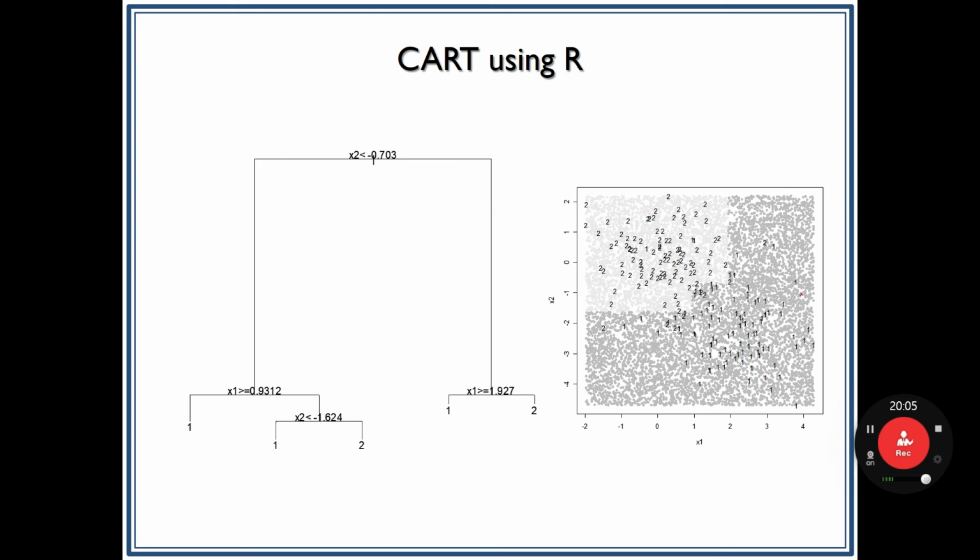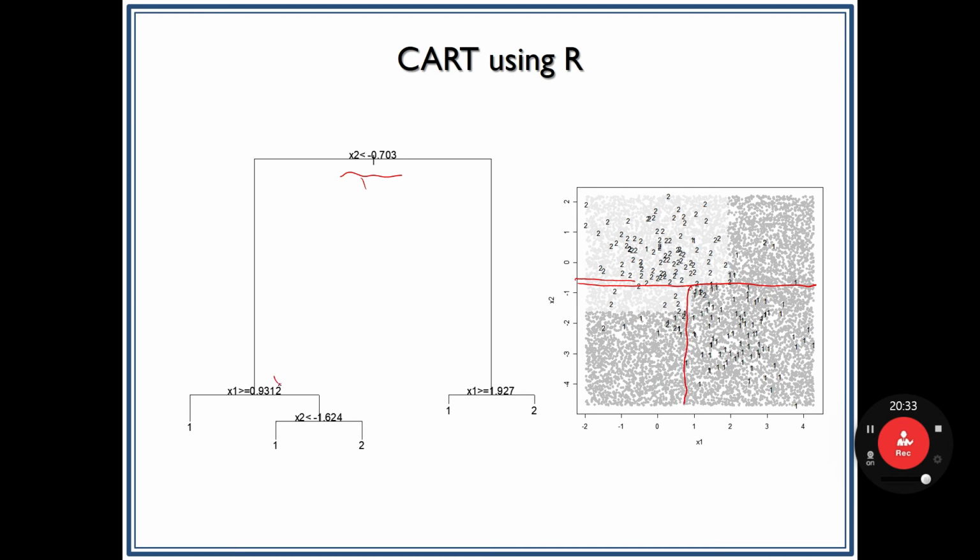The split criterion x2 is less than minus 0.7 is around here, so this one is the first split, right? And then x1 is greater than 0.93; this one is the second split.